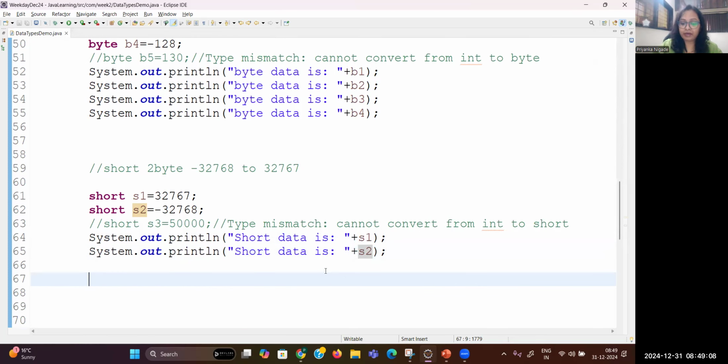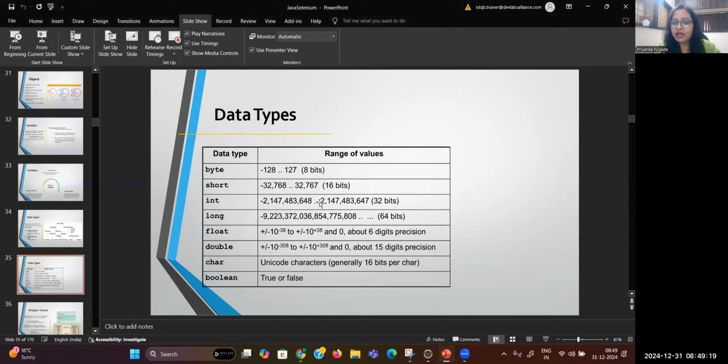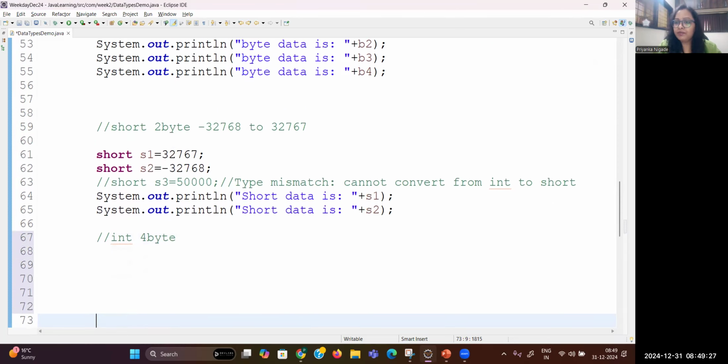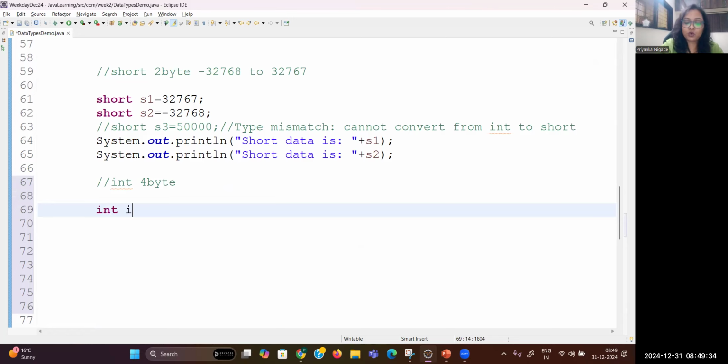Then we have a higher family. Yes, we have the integer family. Generally, the size is 4 bytes, and the range we can't directly read because it is again a huge range. Can you see that? This is the complete range we have. Any data between that range, you can easily hold as an integer type. So remember the size, that is enough. No one will ask you the range part, but this is for your understanding. So just have a look. I can store any higher number as an integer type, but again, it should be within the range.